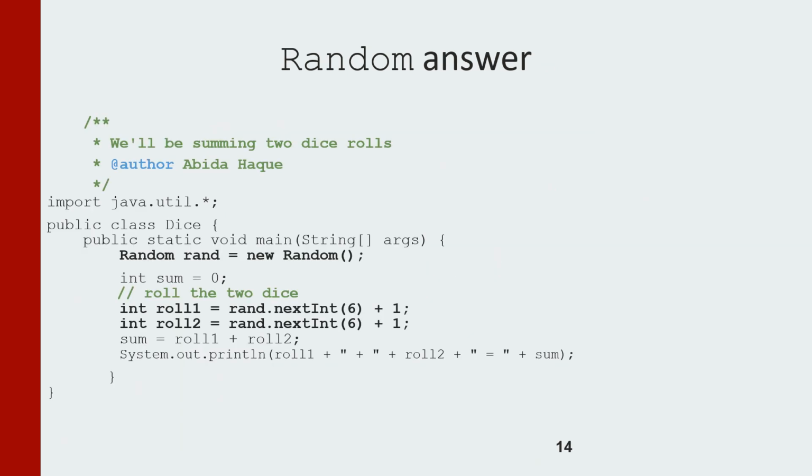Okay, let's take a look at the code. You already know that Java programs must start with public class and then whatever you named it, which in this case, I called it dice, public static void main string args. And then since you need to use random, you need to import the random package. So that's going to be with import java.util.star. You could have also done import java.util.random. So either way works. It's just that the star will take everything that's inside java.util. It doesn't really matter right now.